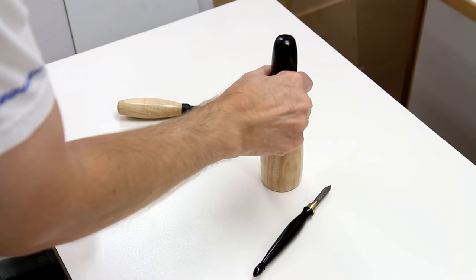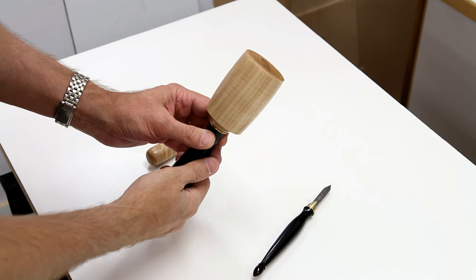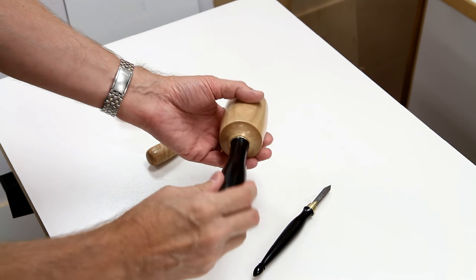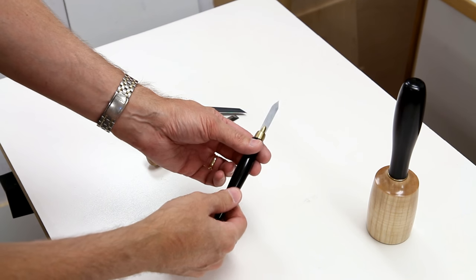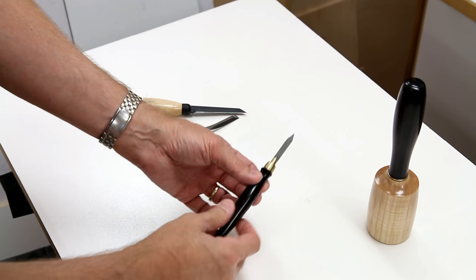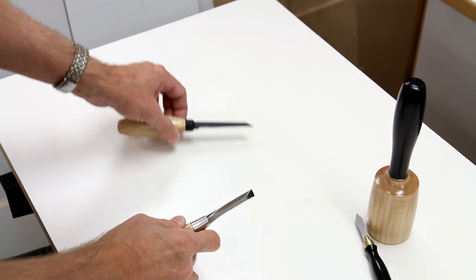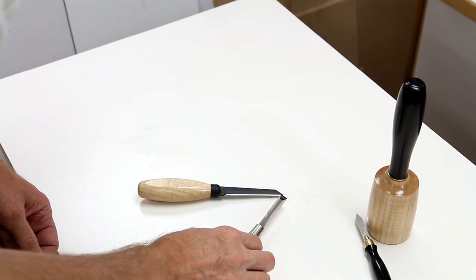I thought I'd show you a recent purchase I made from Blue Spruce Toolworks. This is their well-known mallet, this resin-infused maple. Beautiful. I've wanted one of these for a long time. Finally got it. And they're also known for their marking gauges, and this is an ebony version. There's a lot you can find on the web about those two. But here's a couple tools that I haven't seen much about on the web, so I thought I'd give you a closer look.